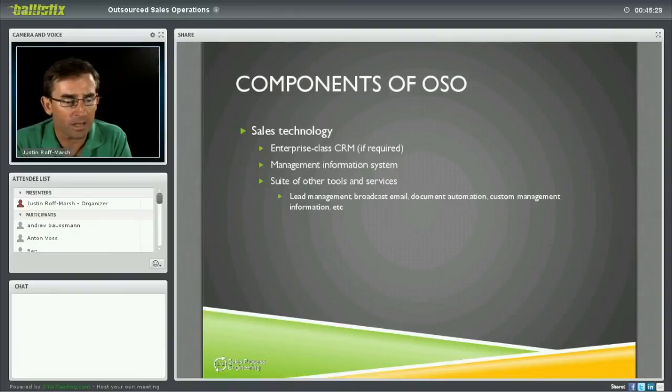In addition to CRM, we have our own proprietary management information system that we plug into the back of all of our clients' CRMs, regardless of what CRM it is. And that business intelligence tool is used to run all sales meetings and to support important decisions in and around sales. In addition to that, we have a suite of other existing tools and services, some of which we've licensed from vendors.